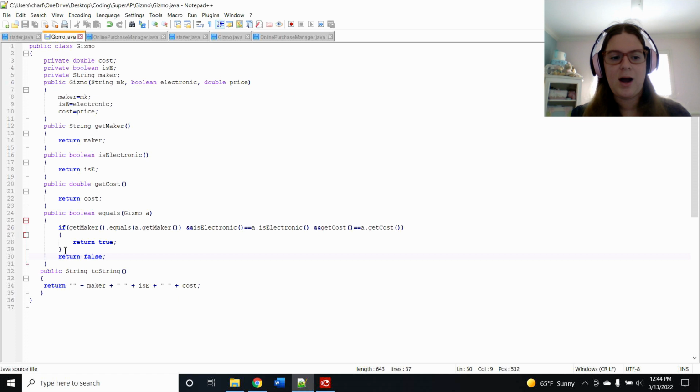It likes having one just kind of outside everything, so that if something goes wrong, you do return something and it doesn't break your whole program. And then here's the toString method we were given, that now that we have these private variables will work properly and return the correct variables.